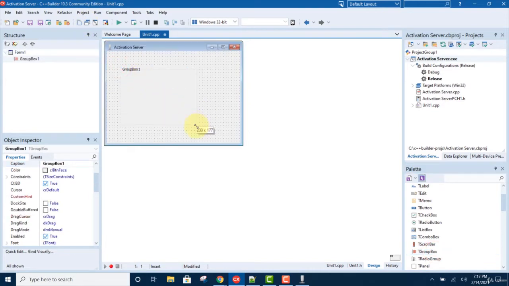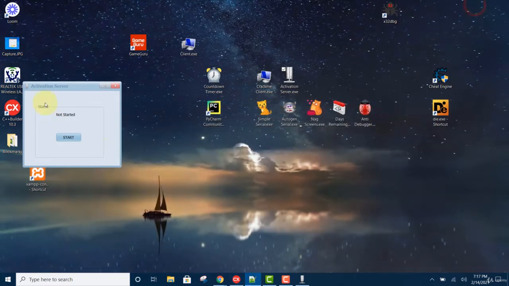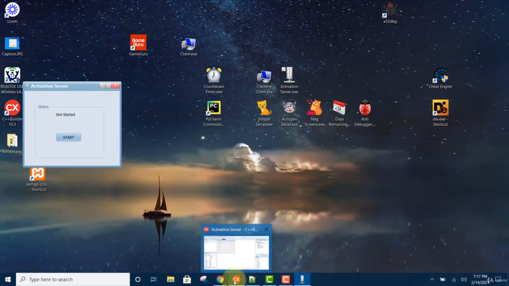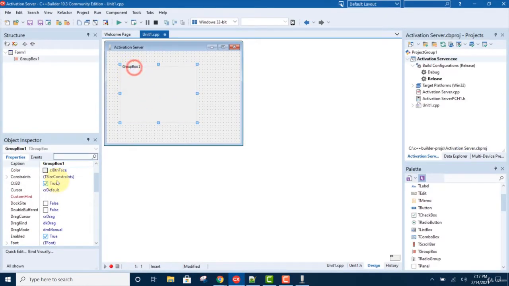So the server is going to have very few items and the caption for the group box will read status. So it's going to have status and one label and one button, that's all, and also a server component. So let's change this caption to status and then here we are going to put a label.